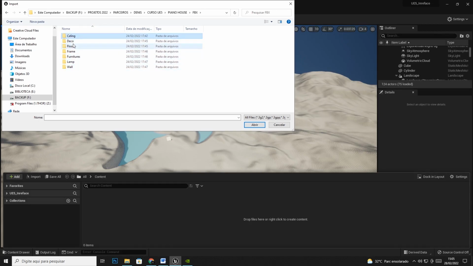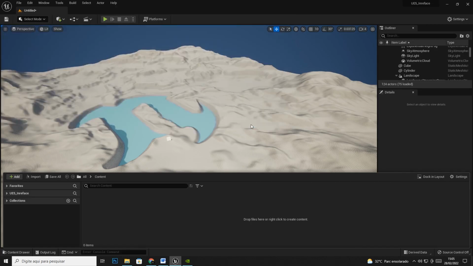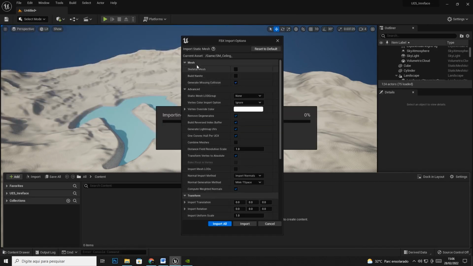We segment them, okay? So let's import each piece. This one, let's go. We have this box here. We have, for example, our model. Is there an animation? If there is any animation, the 3ds Max is gonna mark this option here. But in our case, we don't have any character with skeleton, so it didn't understand this parameter.